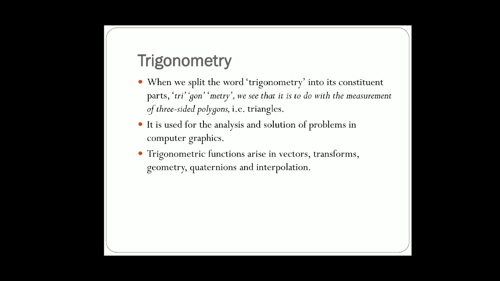As well, when we split the word trigonometry into its constituent parts, tri means three, gon means polygon, and metry means measurement. So we see that it is to do with the measurement of three-sided polygons, that is triangles. The calculation or measurement of three-sided polygons is done using trigonometry. It is used for the analysis and solution of problems in computer graphics. So basically trigonometry is being used for the solutions.